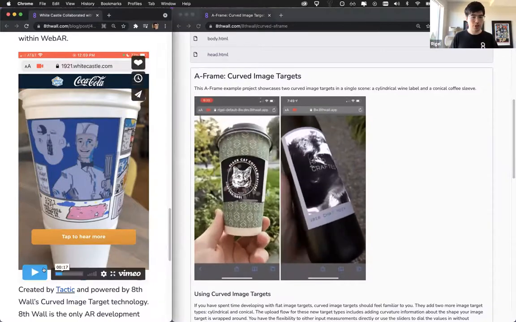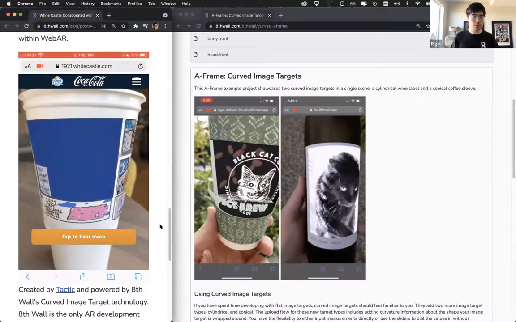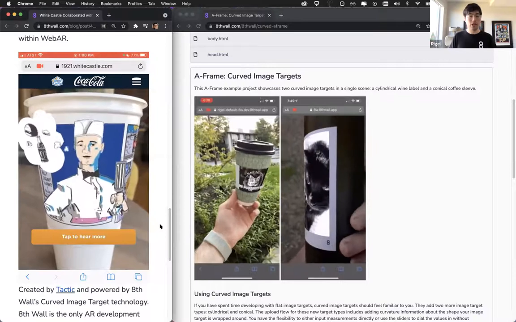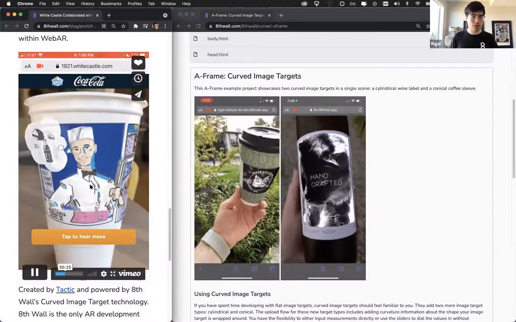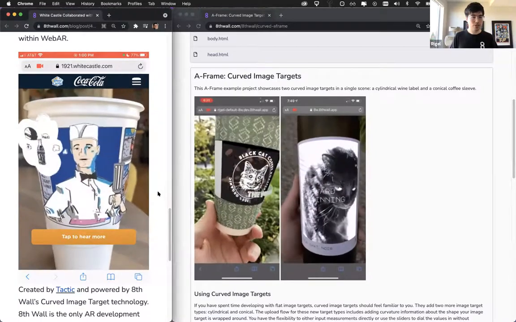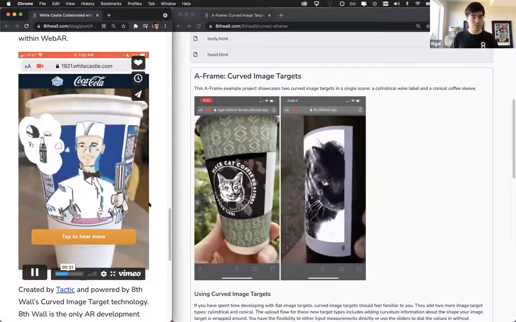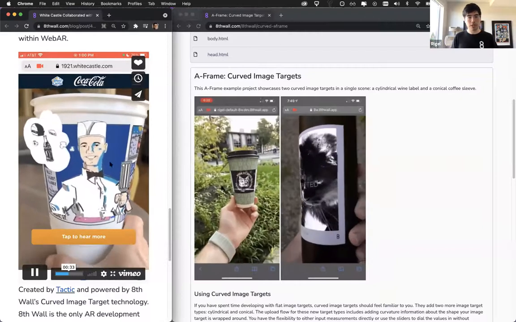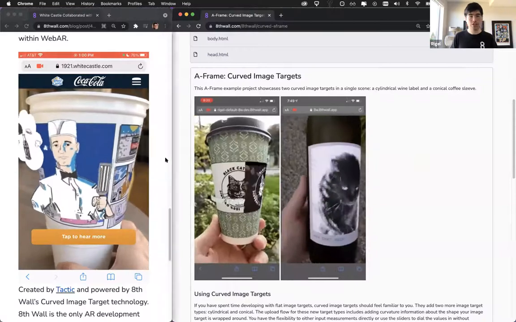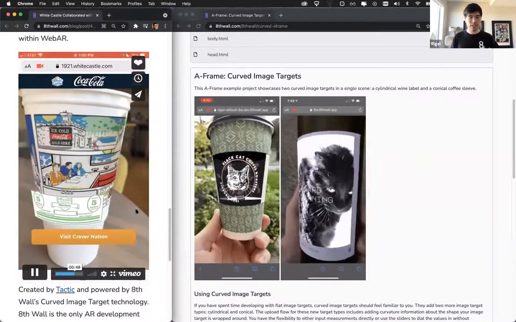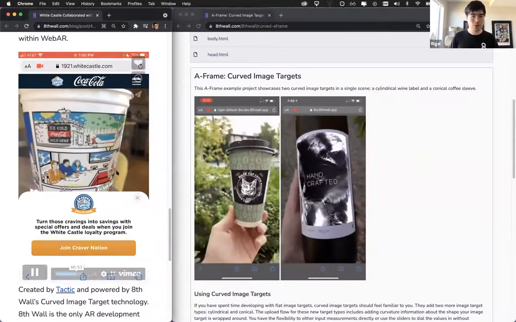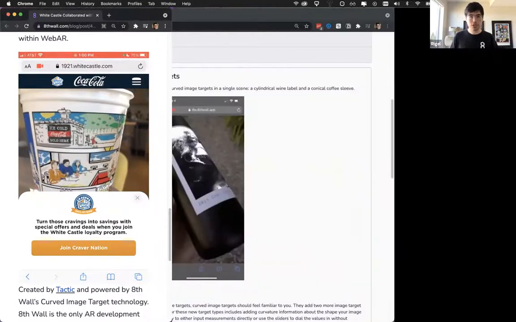And then over here is a commercial example of this by Tactic for Coca-Cola and White Castle, where you could go and buy a soda, and then it's talking about, I think, the history of White Castle here for one of their anniversaries. And this is actually a conical shape. So this one is cylindrical and this is conical. They're very similar. One takes additional values to understand how conical it is, but that's a pretty cool example of how to use video materials.